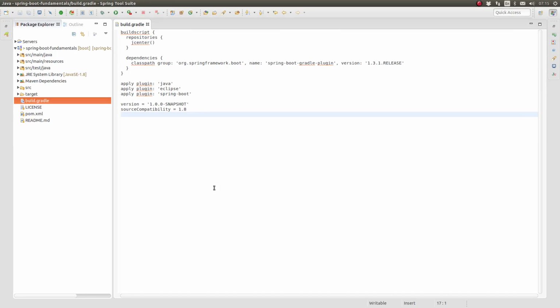A typical project relies upon external dependencies. These dependencies are retrieved from repositories. Use the repositories script block to configure which to use for a project. Let's use the JCenter repository. If you wish to use the Maven Central repository, simply replace JCenter with Maven Central.